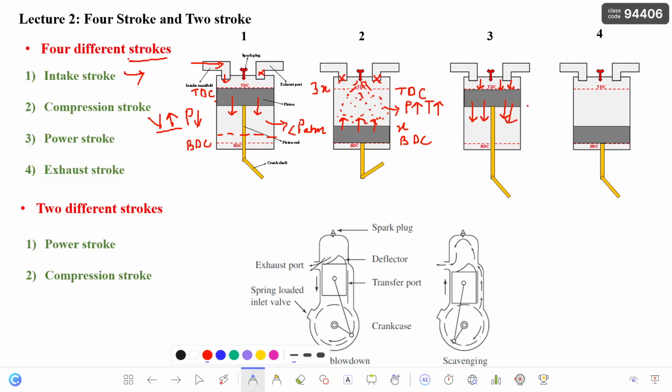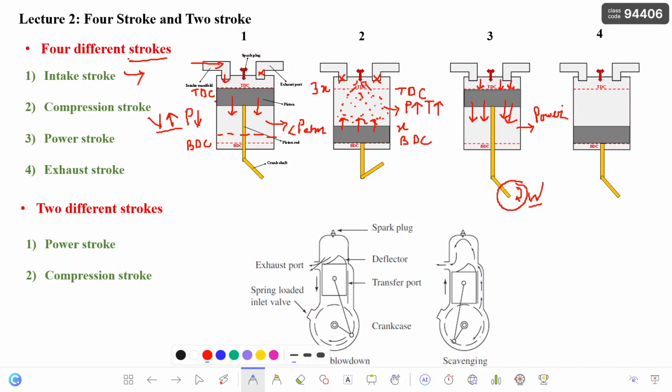So pressure will reduce and there will be expansion. This is the power stroke, because as this piston is coming down, it is not coming down by itself, it is coming due to the combustion of the fuel. So we are getting the power as this is connected to the crank, and thus we get work through this. Okay, this is the power stroke.